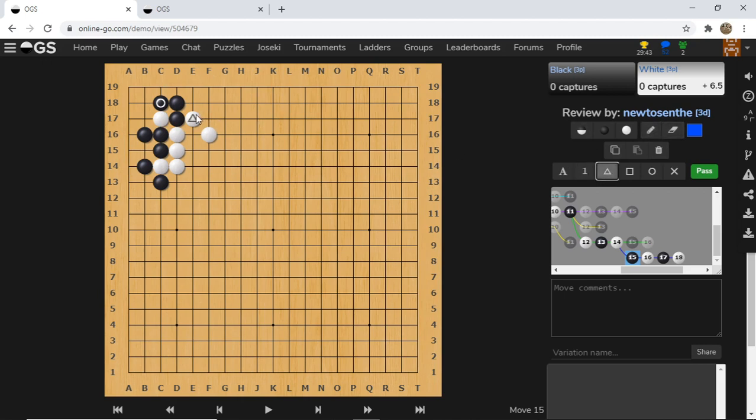But in the meantime, we also have things we can hope for, right? We can hope for this jump later on. We can hope for playing this D13 move, and we have ourselves a little bit of influence towards the outside. So this is very easy to manage for black.